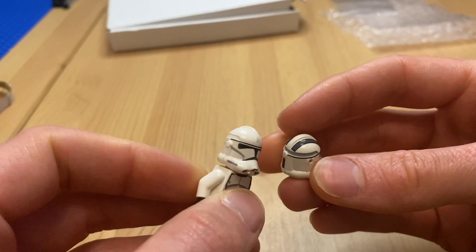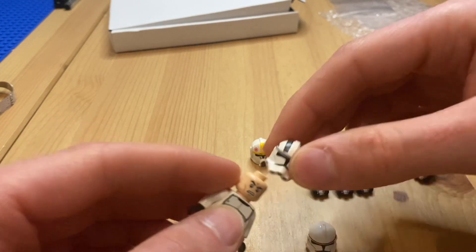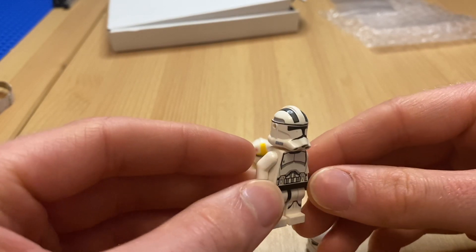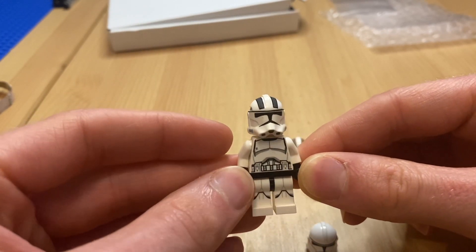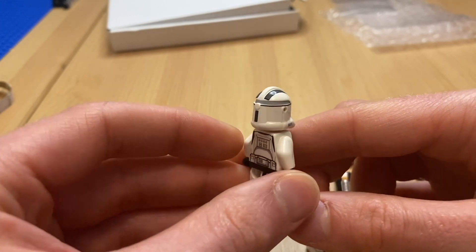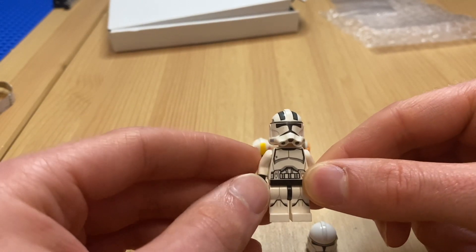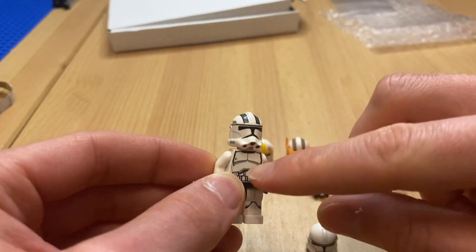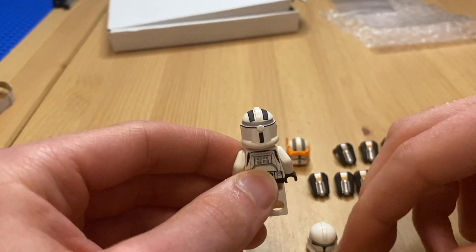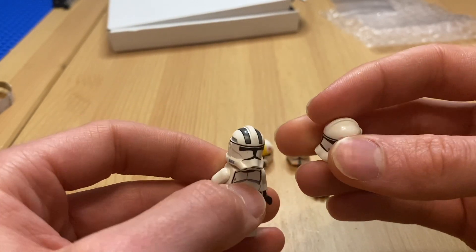I could have got any helmet to make the price up, but I wanted to look at maybe making a Battlefront 2 MOC in the future. I know the heavy trooper was one of the classes you could select in the Clone Wars Battlefront 2 game and I think this is a fantastic job. Someone suggested I could use the Phase 2 clone gunner's torso with this helmet, which could be quite cool because it has that special chest plate.